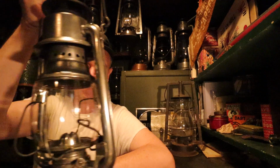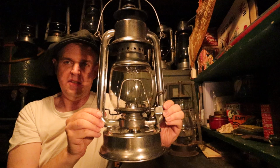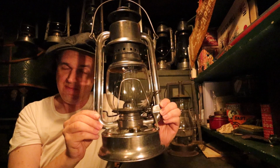So you remember the Embry, or maybe it's even a Defiance. I think it might be a Defiance. For the Richards Conover hardware store lantern. So remember that one that was black and had the light bulb in it? Well, I have something to share. That is it, my friends. Quite the contrast, wouldn't you say?